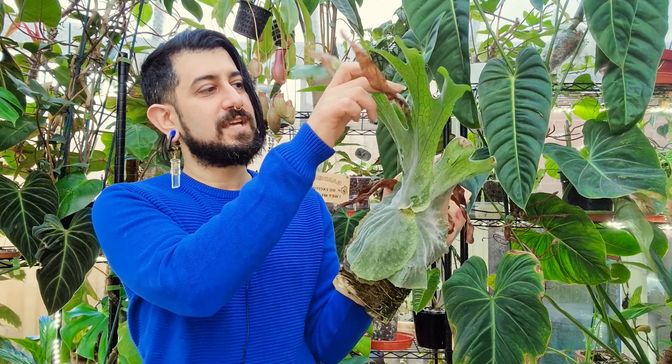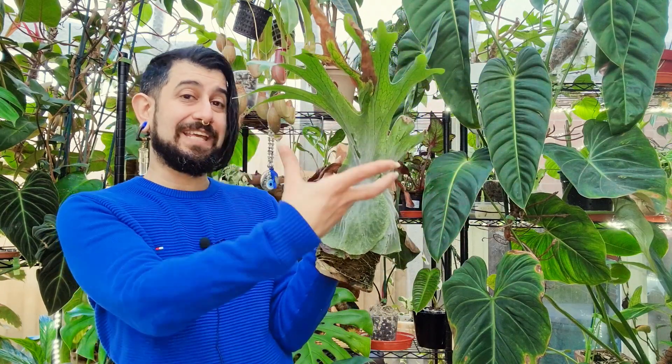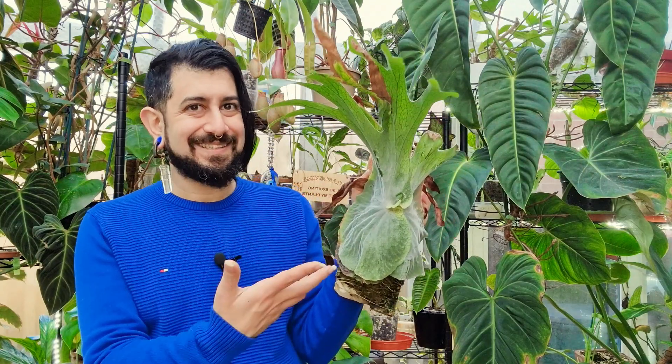Unfortunately I touched it there and some of the pubescence has disappeared, which is a shame, but there is a slight fuzziness — you can see that's part of the plant itself, not dust. In terms of speed of growth, it will bring out a new leaf maybe once every two or three months, and I'd say that's consistent year-round, perhaps a tiny bit faster in summer. Benchmarking against a golden pothos, which brings out two or three leaves per month in summer — this takes a lot longer at least in my experience.